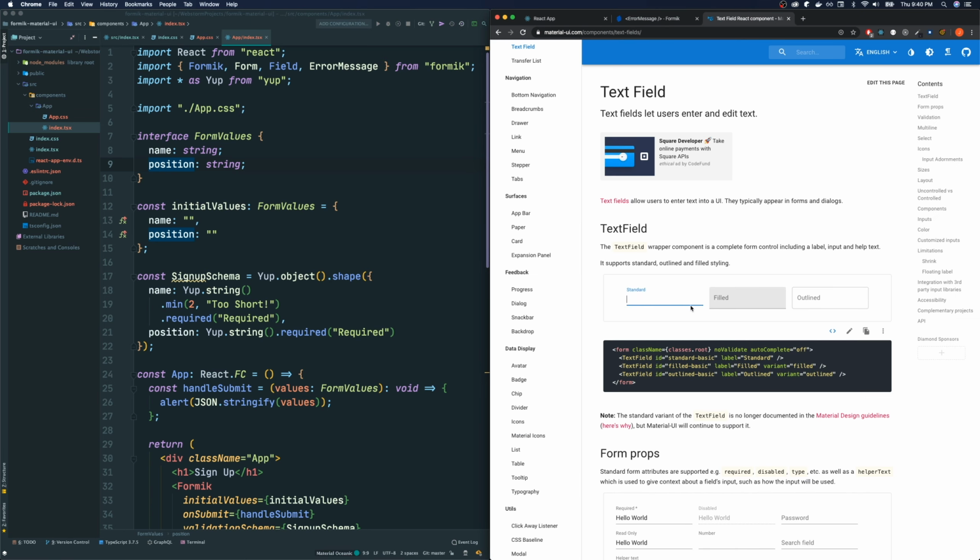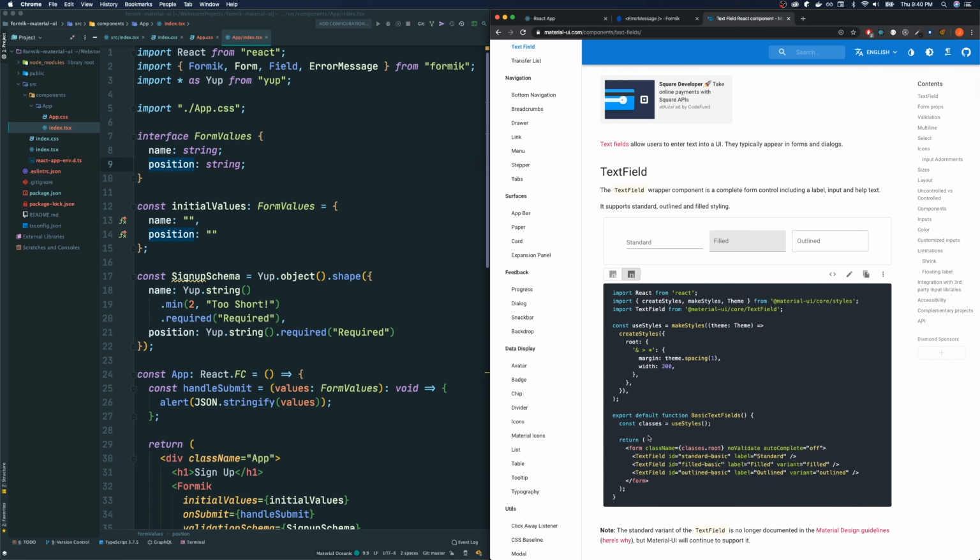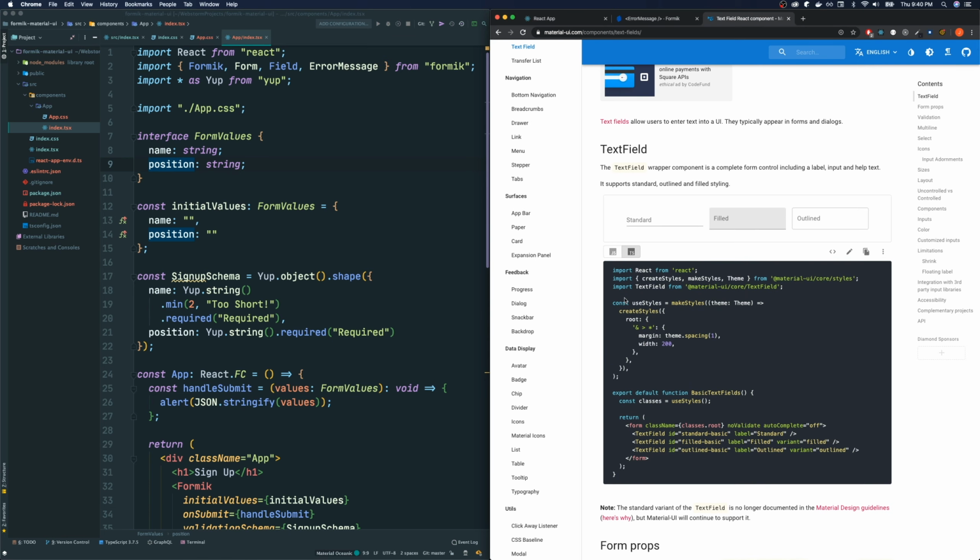And so they have a couple different ones here. Hopefully you guys can see this. I'm just gonna go with this standard one here. Now, how do we see the code? You click this little show the full source. And by the way, you could either select JavaScript or TypeScript. I'm gonna choose TypeScript, although it doesn't really matter in our case because we're not gonna be using their crazy TypeScript stuff here.